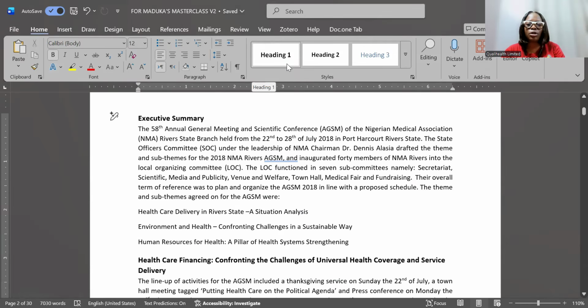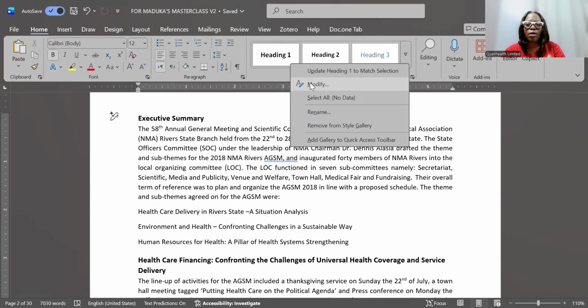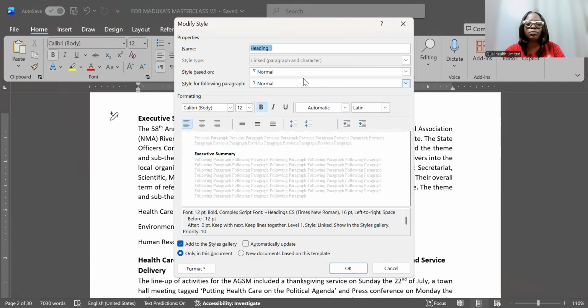You put your cursor at the corner, you right click, and you click on modify. So you see here a lot of things you can do. If you want to change the name of this style, you can, but I really don't see any usefulness or why you would want to do that. I think heading one explains what it is quite nicely.